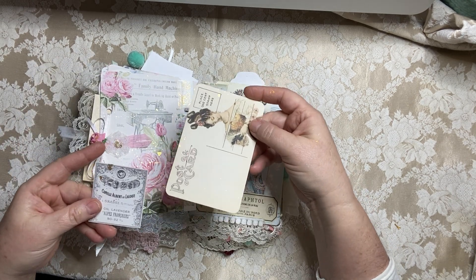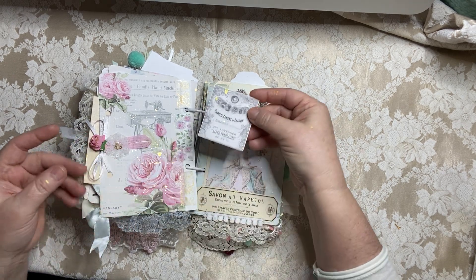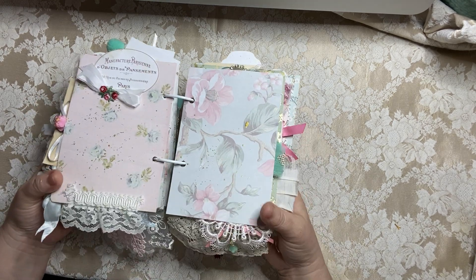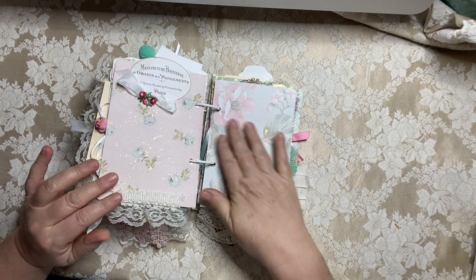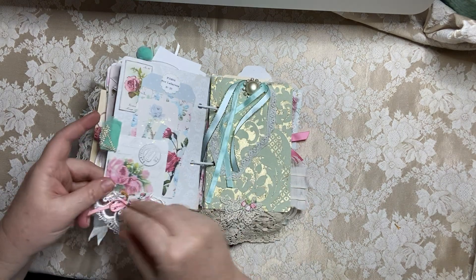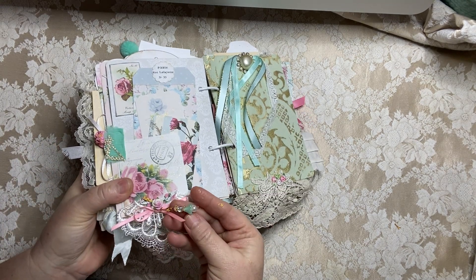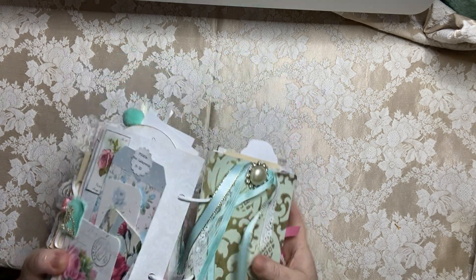There's lots of room in this pocket for more. Pretty minty bow on the side and this really pretty blue lace down here at the bottom. And then this side is just this gorgeous sewing pattern paper, and then I added a little sequiny flower, some seam binding and a rose. And then this side here is a little perfume label with a gorgeous Marie in the color palette. Another one of the postcards — this is from Tsunami Rose — a little perfume label and just some trims. And then I just wanted to make sure I added some beautiful florals.